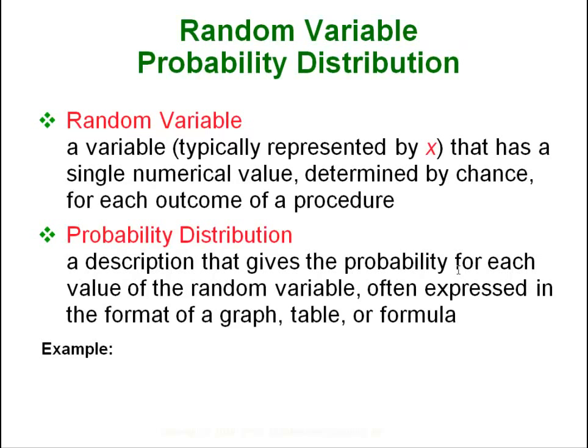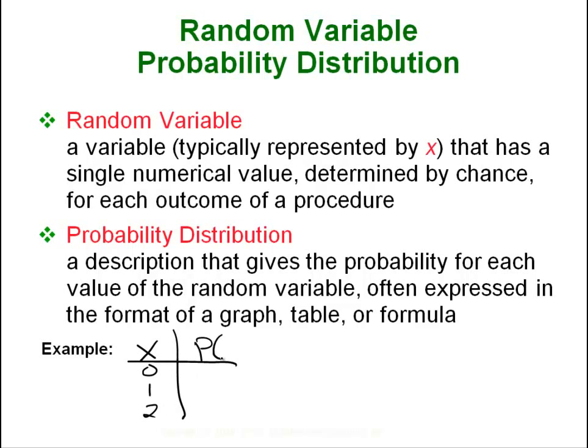Okay, the key to a probability distribution is having a variable. In this case, we call it the random variable, the X, and that X has multiple numerical values. We're going to start off with discrete random variables. So the example we saw before with the number of kids, that was a discrete random variable, right, where X was the number of girls you had born to a family of 2 kids, and so you only had the choices of 0, 1, and 2.